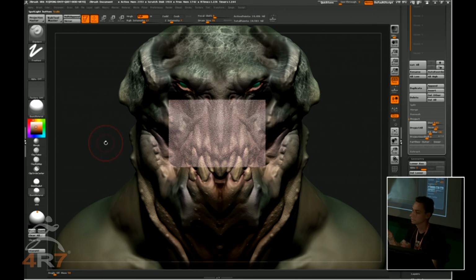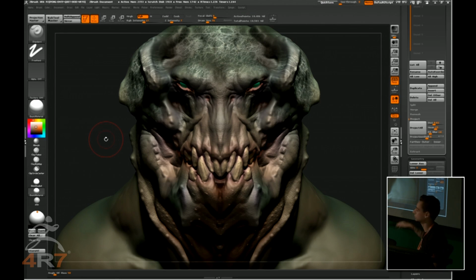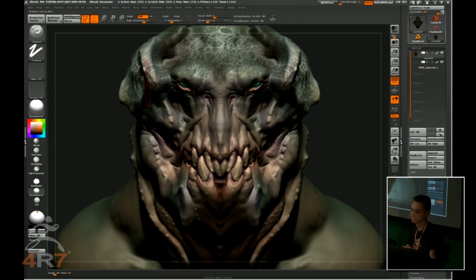If I'm poly painting, you can easily also split your mesh. If you want more detail in the face, for example, I can easily just mask the face and say split by mask, and then I'm going to have two subtools with as many subdivisions as I can, and I can start painting on that mesh. But most of the time I do some work in ZBrush as far as I can get, and then I also use Photoshop or Mari or other software to do that.